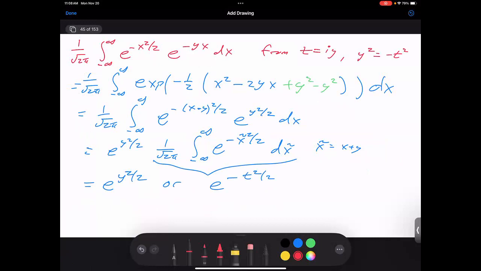So because we know how to do the integral in this one case, we can integrate e to the negative x squared over 2. We can integrate e to the negative x minus y squared over 2. We can do those integrals. We don't know how to do an integral with a mixed, real and imaginary part. So by choosing t to be i times y, I now have an integral that's entirely real that I know how to do. And by the accumulation theorem, because it's true for all values of t that equal i times y, where t is pure imaginary, it's now true because it's holomorphic for all values of t. And so we've now calculated the Fourier transform.